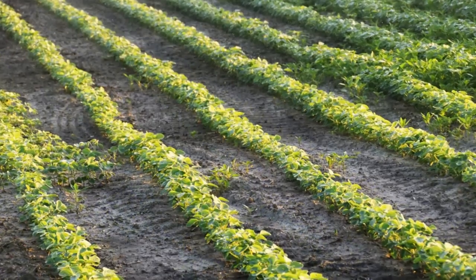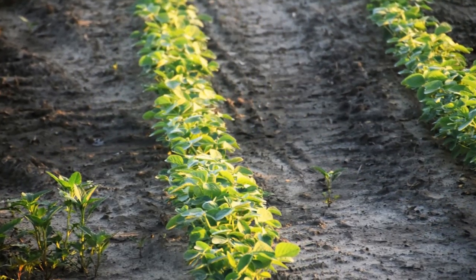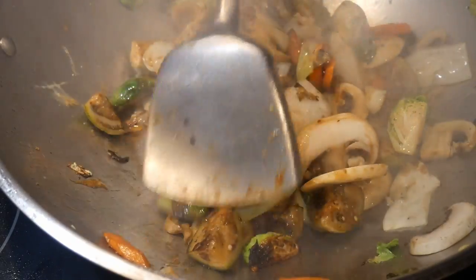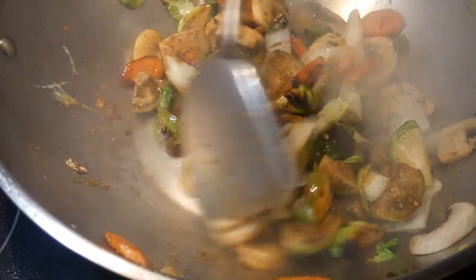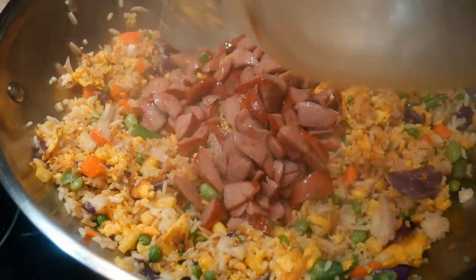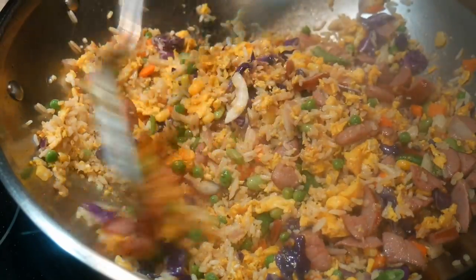These soybeans are really impressive, how they line up in rows. So let's get to today's video, which is about the versatility of a wok. I remember when I was growing up in Hong Kong, there was only one cooking utensil in the kitchen and that was a wok, which was used for almost every cooking task. When I first started cooking with the wok, I used it mainly for stir frying.